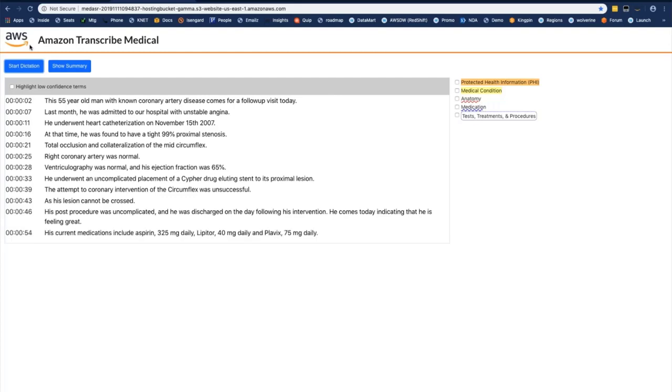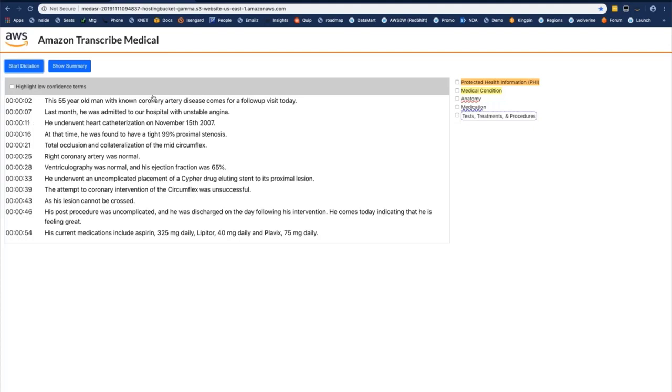Okay, so what you just saw there was Amazon Transcribe Medical showcasing what it can do. You can see that we've built a pretty straightforward front end whereby we're actually leveraging the timestamp information that's already embedded in the transcript in the backend and using that to inform where we are in the transcription process, right? You may or may not want to do this, but in this case, we're just showing you that this is one way to leverage the timestamp information that comes right out of the box as part of the transcripts.